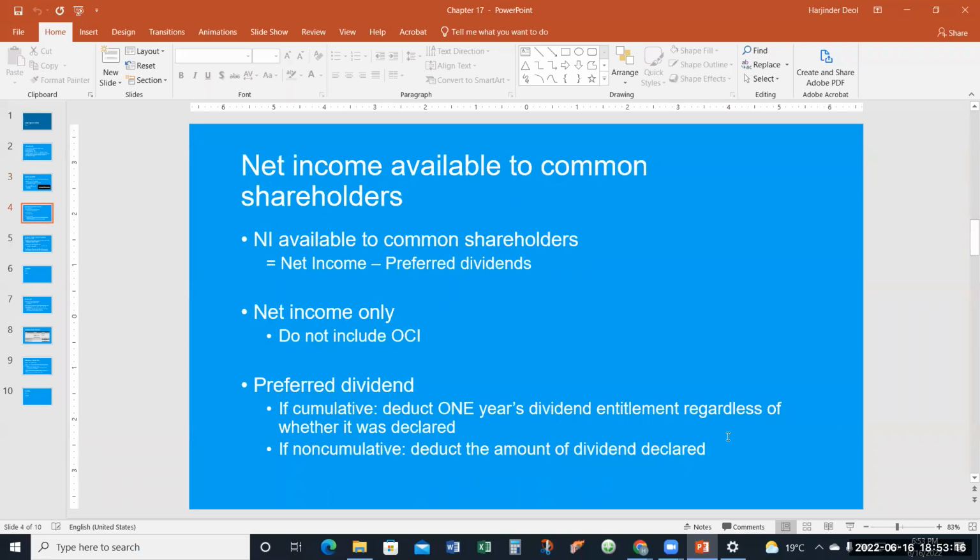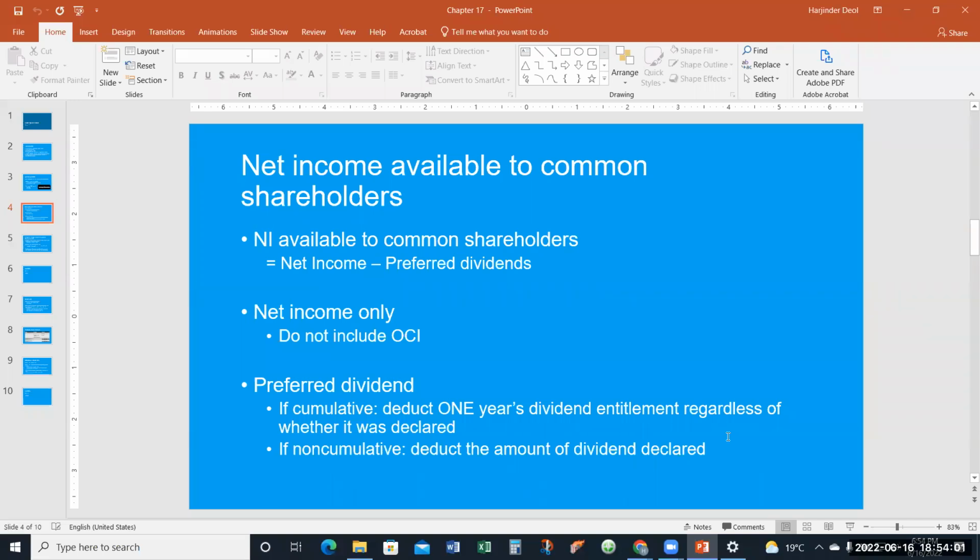First of all, net income available to common shareholders. The calculation there is you take net income and subtract an amount for preferred dividends, any dividends for preferred shareholders, and there's more to that. Keep in mind, you're taking net income only, not comprehensive income. Recall there's net income and then there's OCI, and we add those together to get comprehensive income. We don't calculate earnings per share on comprehensive income. Earnings per share is only calculated on net income.